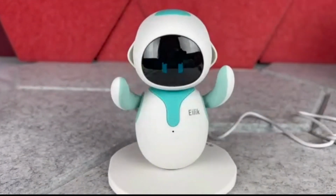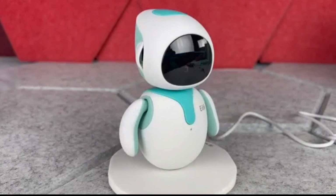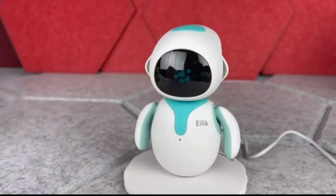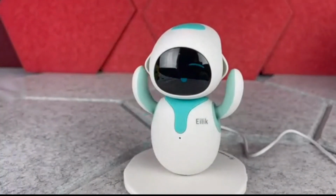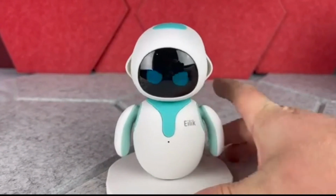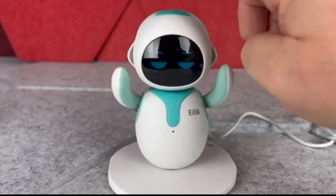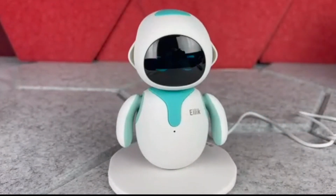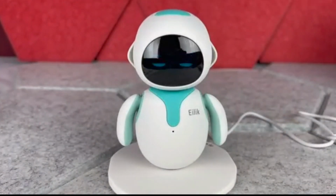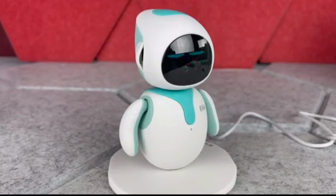Now this is the best part. When you put this robot on, it will most likely have these nice interactions. And that's even when you don't do anything with it yet. Sometimes though this robot will be a little bit grumpy, so you can tickle his head on the top or the back of the robot and he will become sweet again.